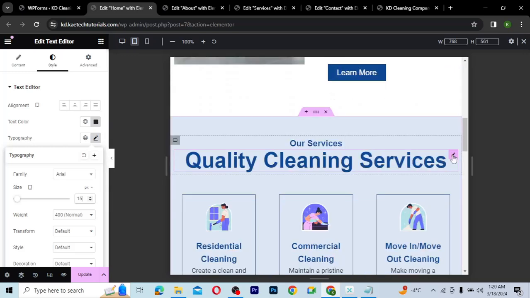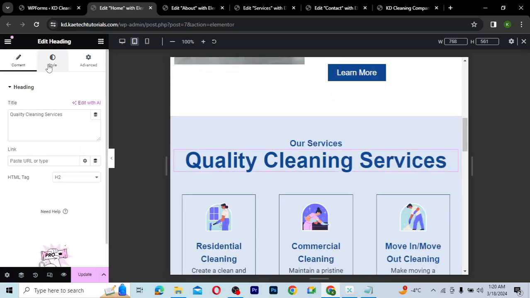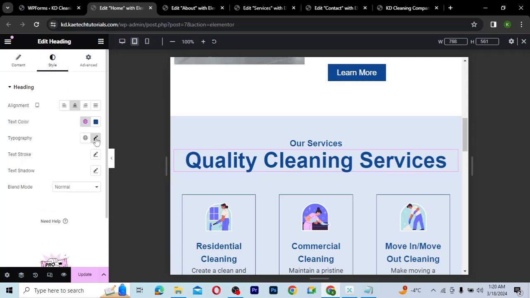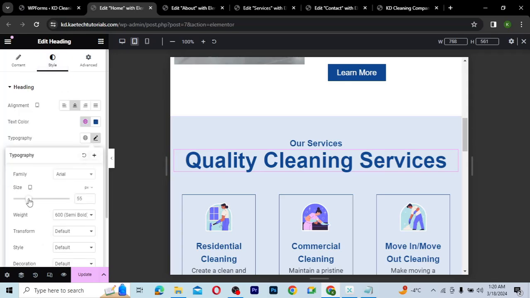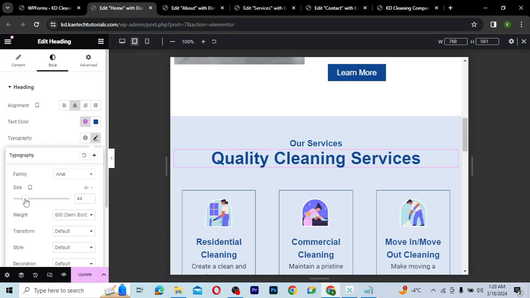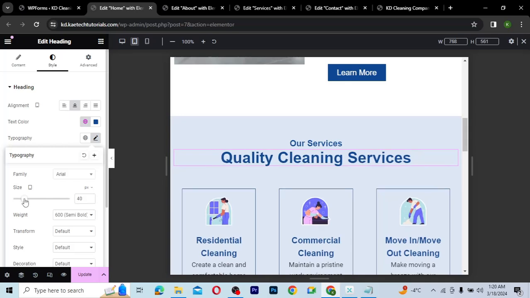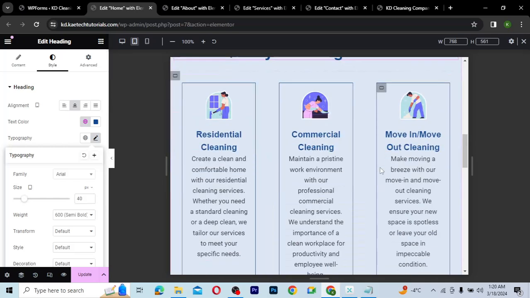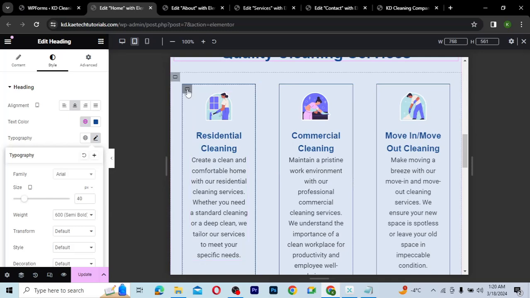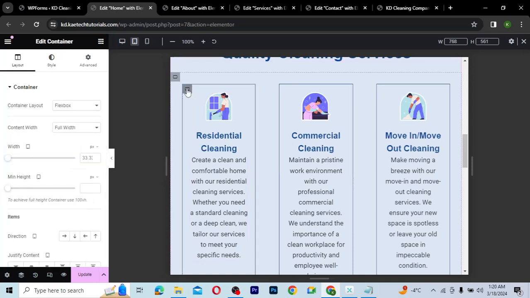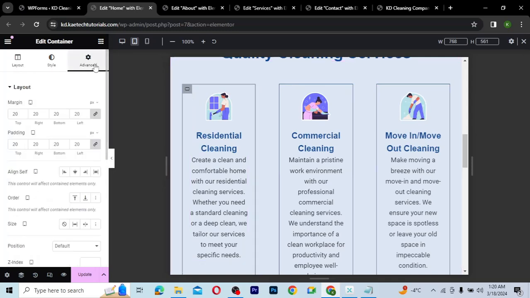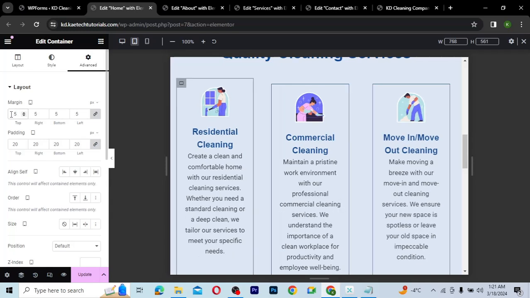The same thing applies to this one. I'm going to change the text and other stuff. Instead of 55, I'm going to make it a 40, which is quite okay. Now I'll click over here, go to advanced, and instead of the 20, I'm going to give it a 5 all around.